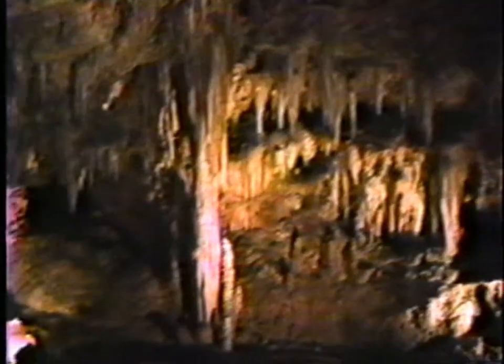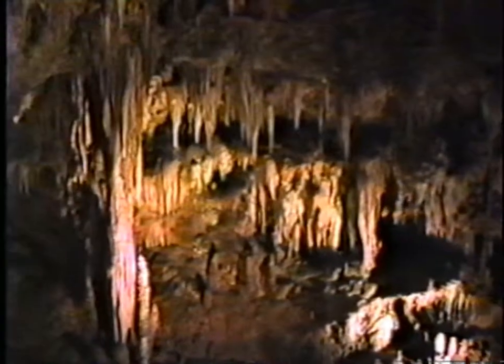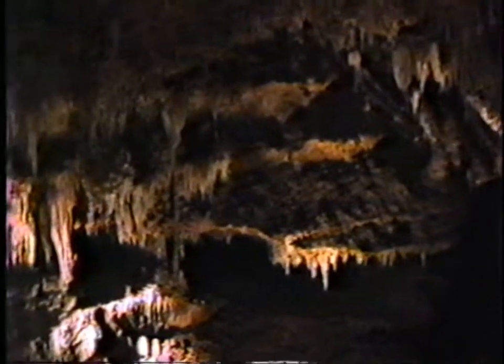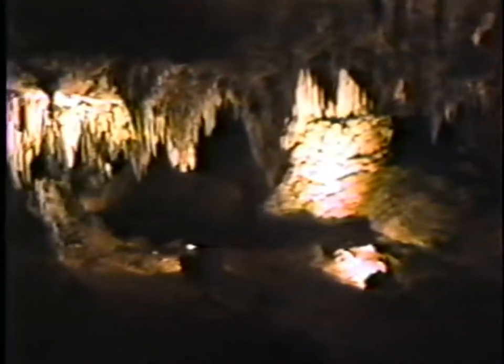So now, overlooking Skeleton's Gorge, Andrew Campbell found numerous bones scattered throughout the lower walkway. These bones were of an Indian girl about the age of 14. Since a full skeleton of this girl was never found, we're not exactly sure how she came to be in the caverns. But two of the most popular theories are that she had died on the surface, been buried, and then later she was washed in by water, or else she could have fallen through a sinkhole, became trapped in the caverns, and couldn't find her way back out.